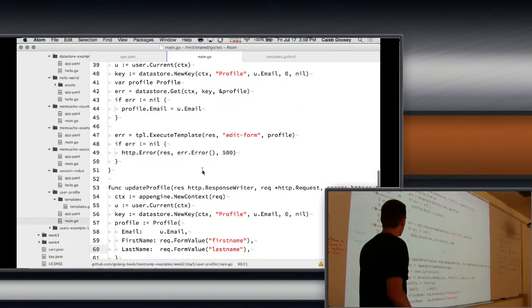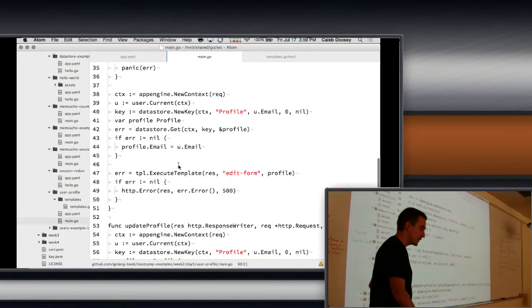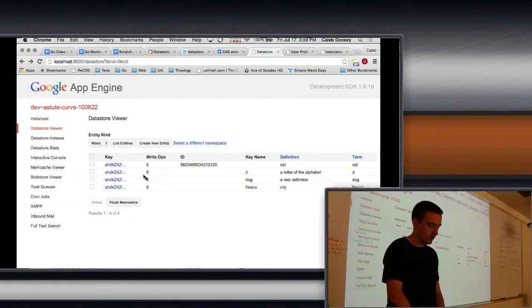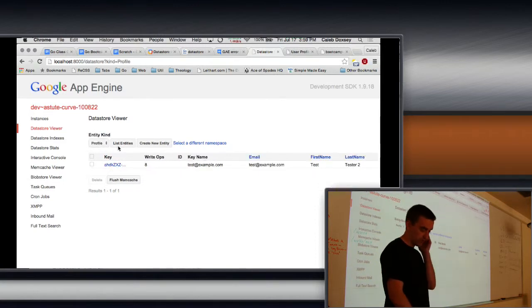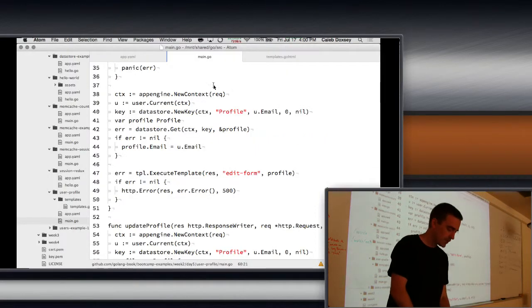So it does a put, and then down up here, it does a get immediately. And so I can see if I change it. So here's my form. If I change it over here, it fills in the form, right? So in the data store, we can see, there it is. So really easy, if we were to add a field, we can do so.